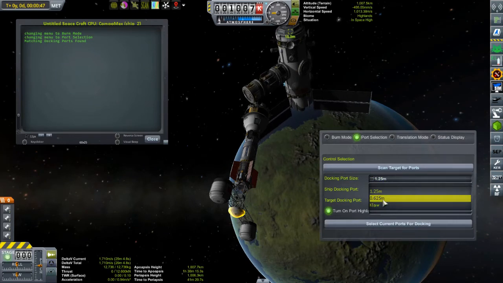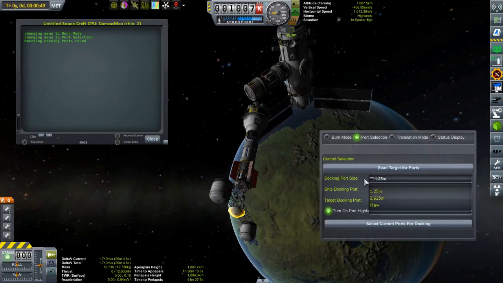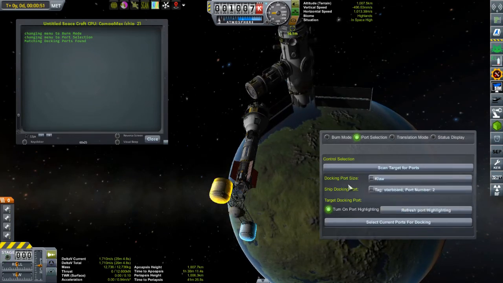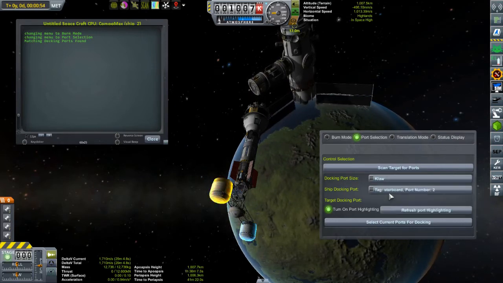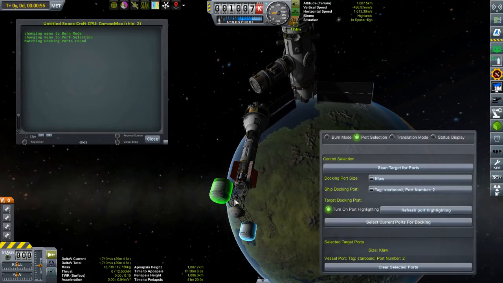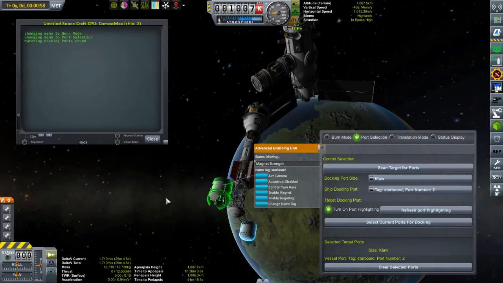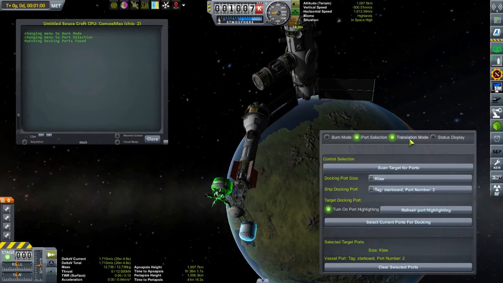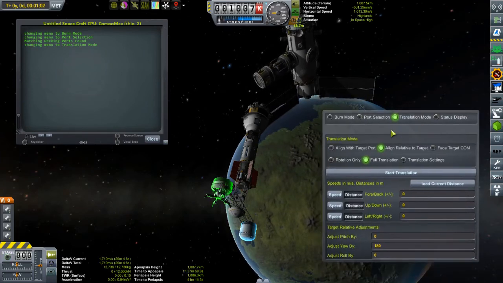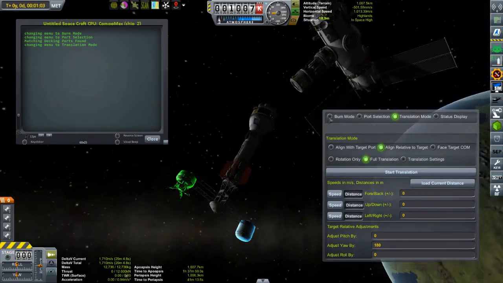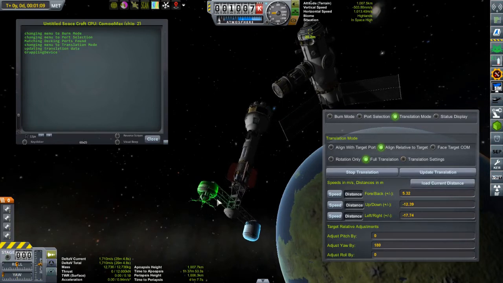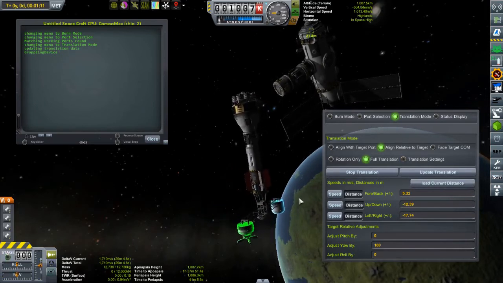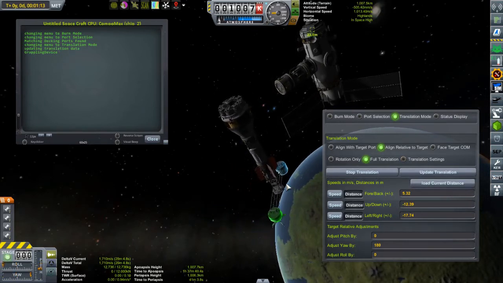It'll also see the 0.625 on the back end, and it will see the claws. Those are selectable, just like any other docking port. So let's select the starboard claw. We'll have to go in and arm it ourselves. Again, something I've been meaning to add, but haven't gotten around to it yet. Now, again, load our current distance, start translation. There will be an immediate flurry of translation as soon as it's done aligning.